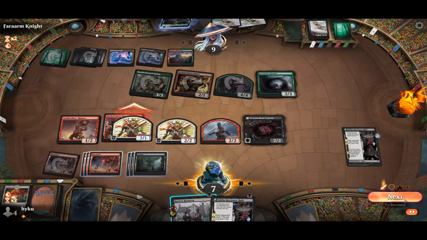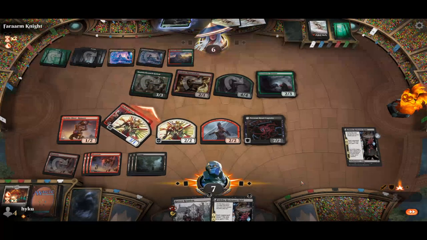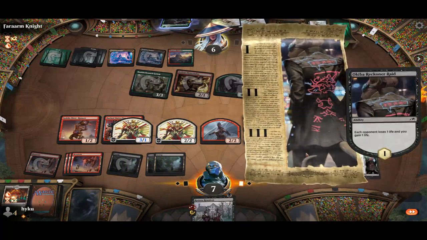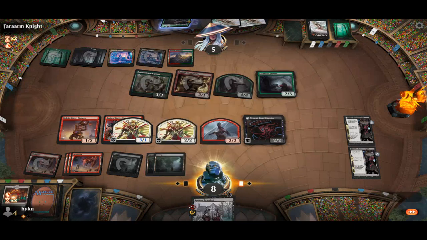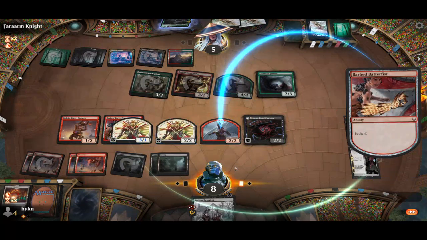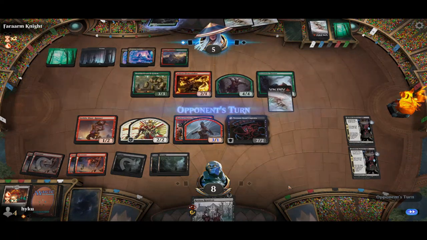I think this is a fine trade. He takes it or he doesn't take it. It's interesting. Okay, so I do have an extra mana. He knows about this. I guess I'll just move this over to a creature that I care a little bit less about. One turn. All right.